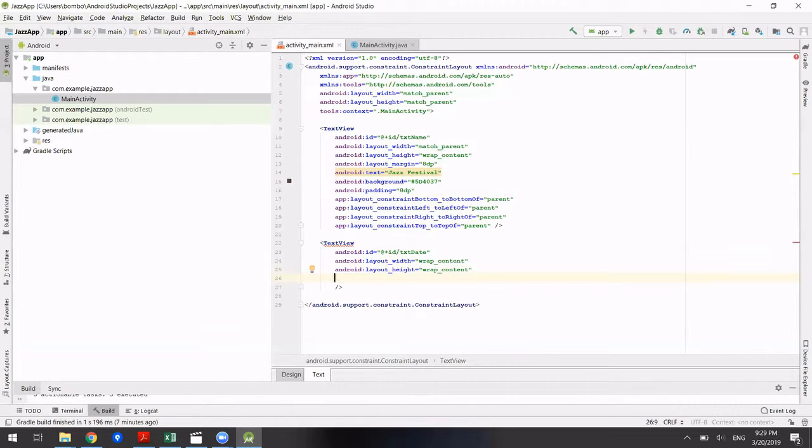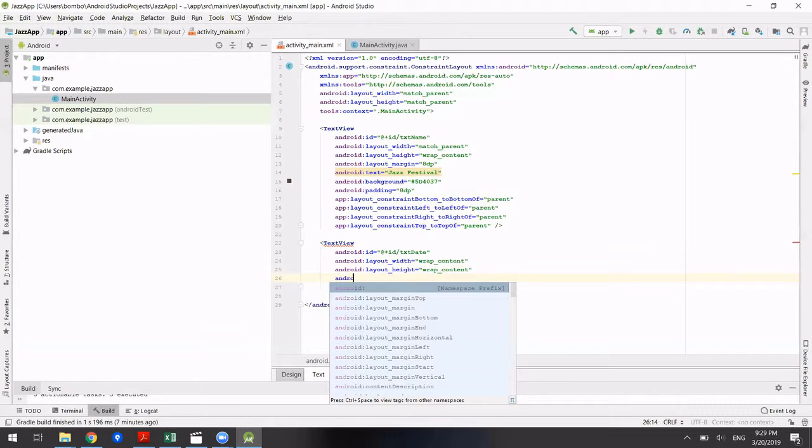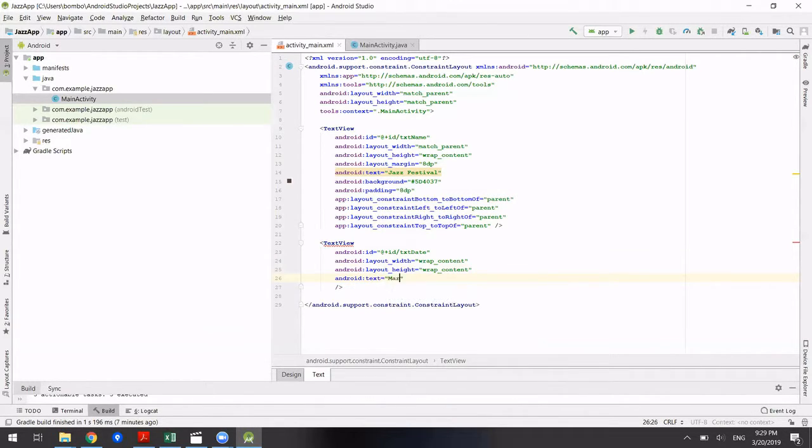The text will be March 2018. Okay, the text size. I will be adding some stuff later.